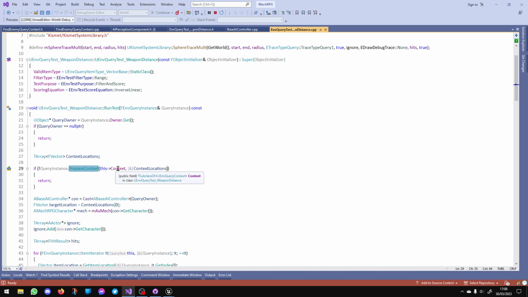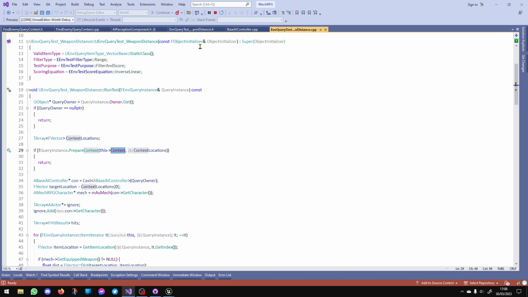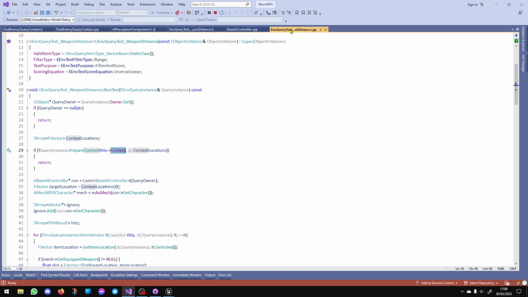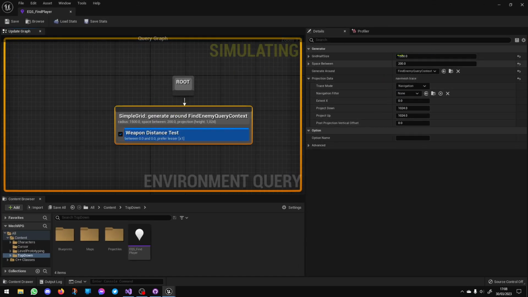So we pass in our context, which in our case, we know it's going to be our find enemy query context. So the context will actually be this vector here, which gets passed in there, and then based on that vector, it generates the grid you see here, based on the grid settings we defined in here.